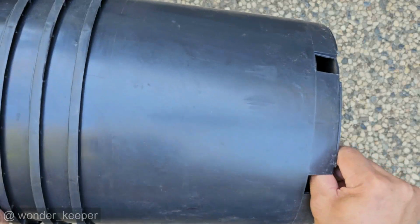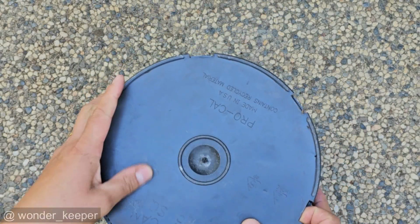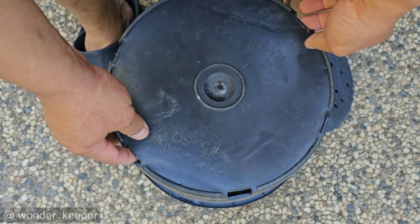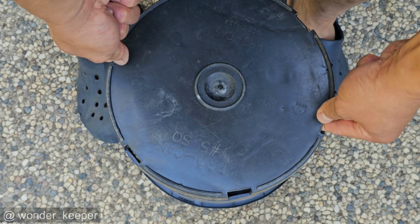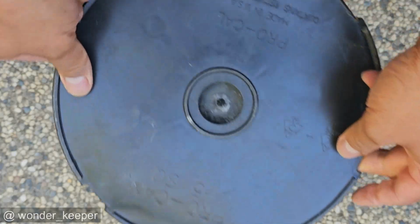It's very difficult to open it up this way when you stack the pots like this, so it's best to let it go upside down like that. You gotta hold your legs at the bottom, secure at the bottom, and put your hand up like this and pull it upward. See, it's coming out.